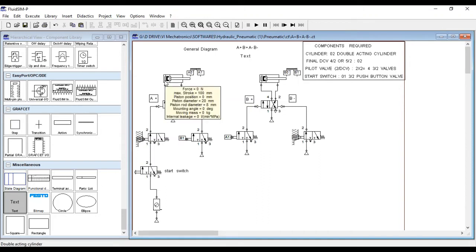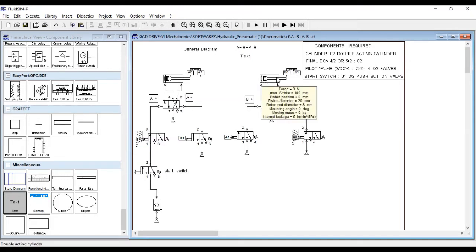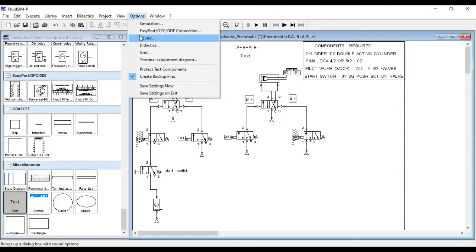Now as soon as this piston extends, it leaves the A0 position and it will come to A1. Once it reaches A1, this A1 valve will be actuated. Means when A plus is complete and A1 is reached, this valve will be actuated and the supply will now be given to the B plus part, and compressed air will go to the cap end of the cylinder, and the B cylinder will start the B plus operation. So A plus finished, now B plus, and similarly A minus and B minus. Okay, so let's check the simulation in slow motion so that we can visualize the operation. So let's start.